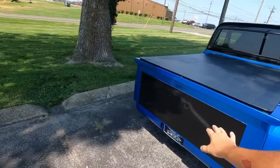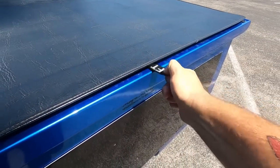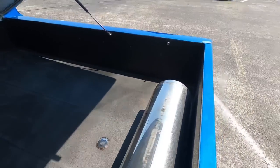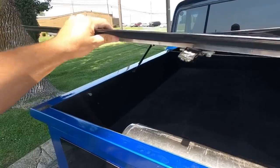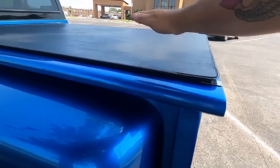Coming around to the back here. They put a nice plate on the back. It does have some dings in it though. Scratch here. So check this out. You open the top and the back by pulling this and just picking it up. Comes up easy. It's got a wire here. It's pulling on both of these latches. The bed in this thing looks good. Got your tank here in the back. Gas. I'm really not 100% sure why there's two, but it does have two gas caps. It comes down even to get her shut. She's shut down now. There we go.